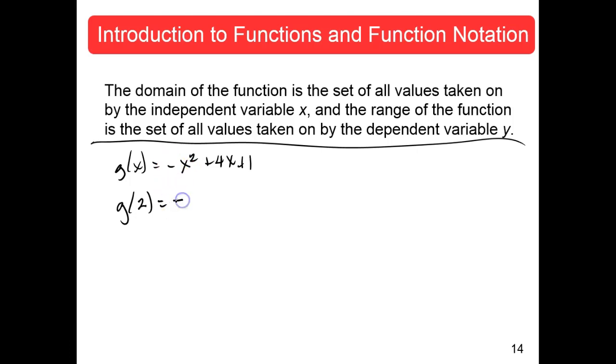Write down the minus sign. That would be 2 squared plus 4 times 2 plus 1. All right, very good. Now we run into a dilemma, don't we? How do we do that?